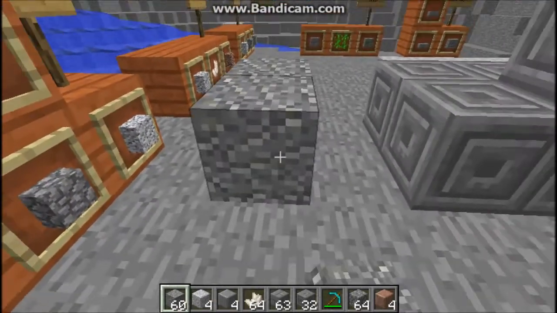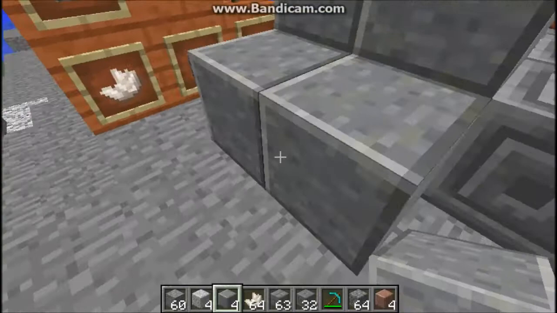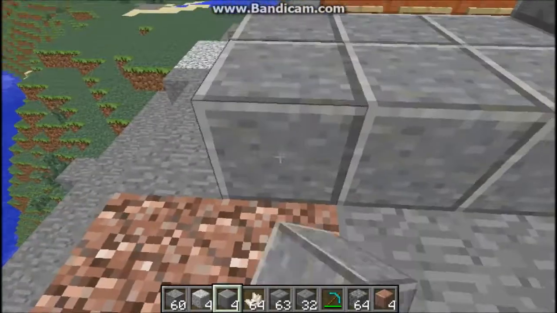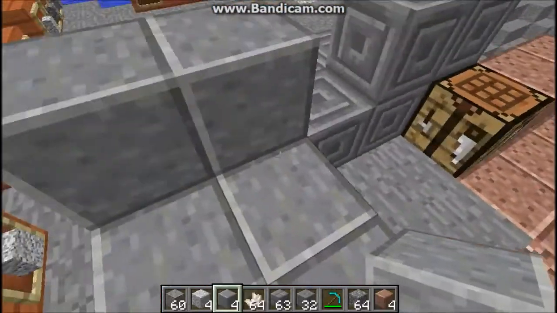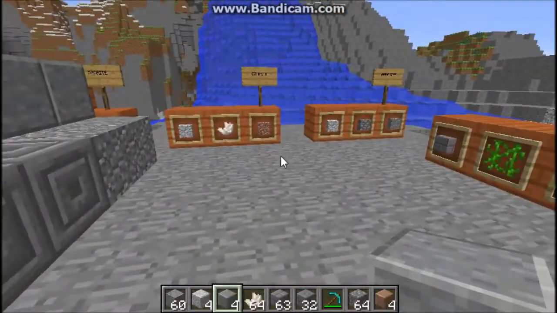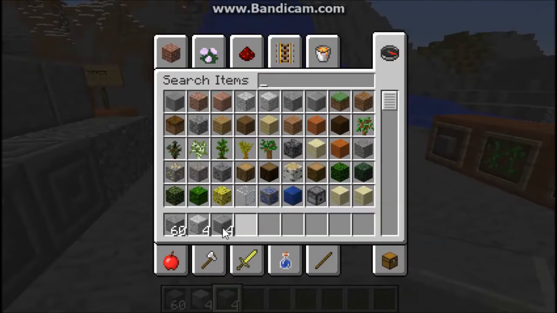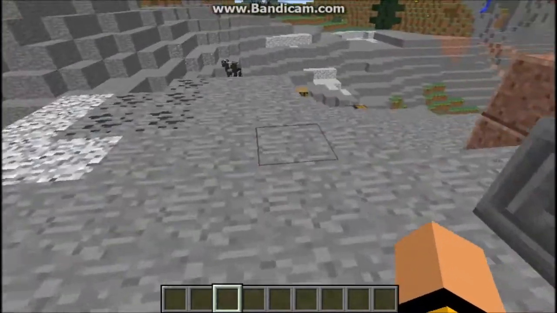Here's the regular, and here's the polished. Kind of looks a lot like stone brick, just with a little bit of greens and grays and different colors in there. But that's pretty much all your new pieces or new blocks that are in the game.